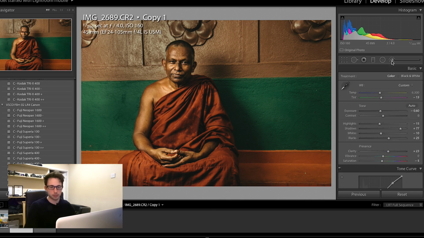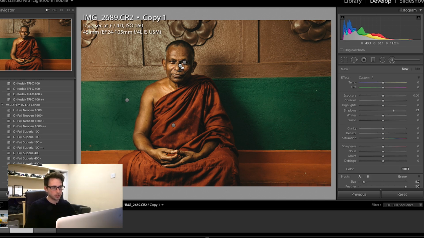When you hit your brush, you can see where all of the effects I've had, and if you hover over it long enough, you can see exactly where it's been painted, so you can almost remember exactly what filter you used. So I know that was the clarity one because it's all over his body, and that would be the eye one.